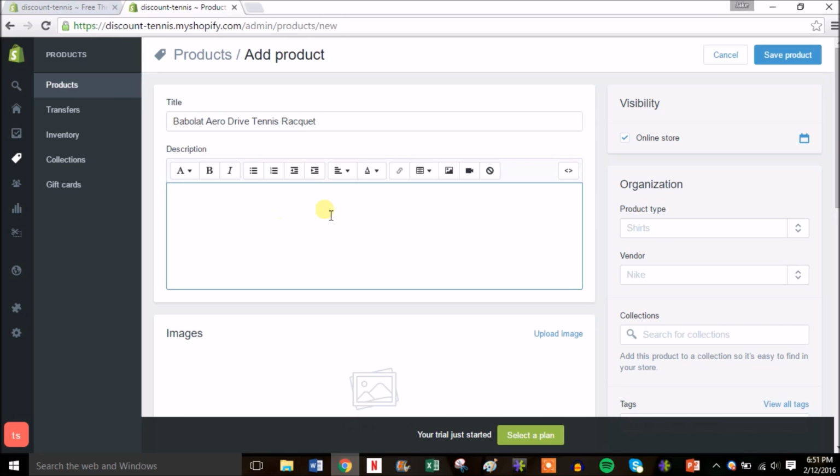Alright, so we're going to add a racket this time, and another cheesy description. If my computer decides to not freeze, there it goes.